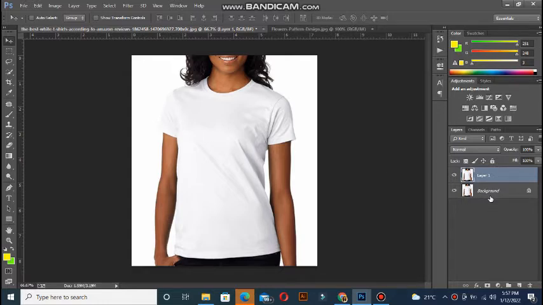this background layer. Now what our next step is, we have to take the selection tool. You can take any selection tool. I am going to take the quick selection tool and then just select this t-shirt very carefully. You can see our selection is going outside as well. To correct it, I just press Alt and with the help of the mouse I drag the selection. You can see it.